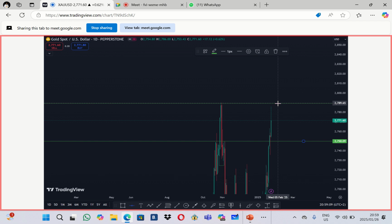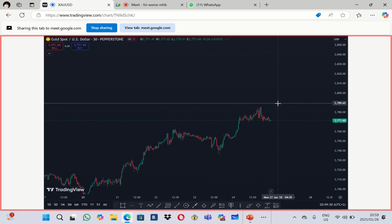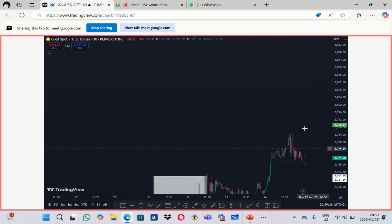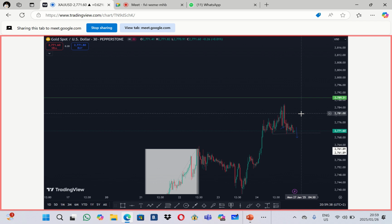So it will always still be our last target that we're going to be focusing on, but it could be outstanding. From the current price it is 1,742 points, but if price keeps on dropping, it enlarges the points for us, which means greater opportunity to start buying, right? But because I'm using 30 minutes, we do have a confirmation of selling opportunities under 30 minutes. So my main focus was to look for buying opportunities, but because of the daily time frame, the price is saying I should definitely be looking at selling opportunities.